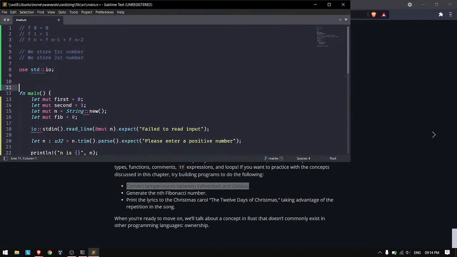So what if you want a function, right? You want a function Fibonacci, which will take an integer. So let's say it takes an n, which is of type U32. And what it will return is also U32.